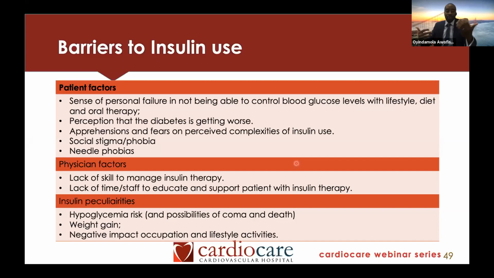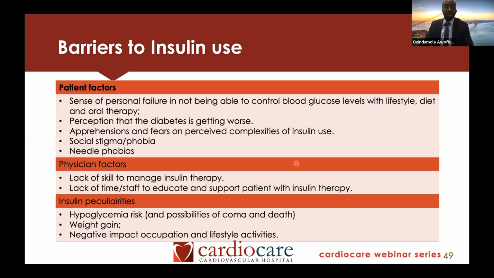So if you reassure them with a few stories from a patient here or there, or sometimes with a fictitious patient, it reassures them and gives them the confidence to go ahead. Of course, I'll still talk about some other things that can be used to reassure patients when they're going into an insulin regimen. Okay, so there's a role of social stigma or phobia. But thankfully, as things become slightly more modern, those should be less.